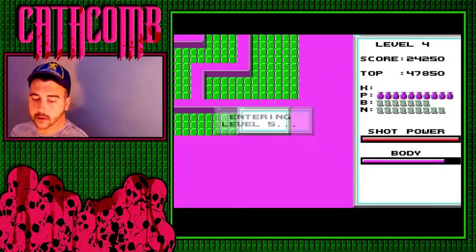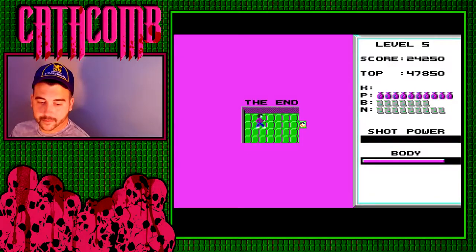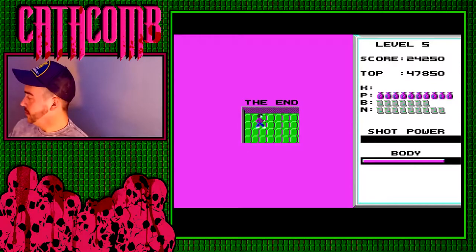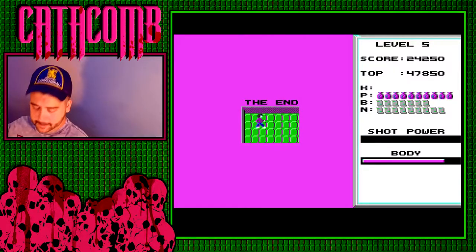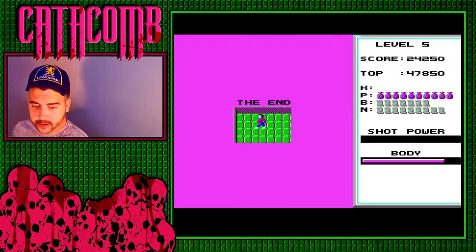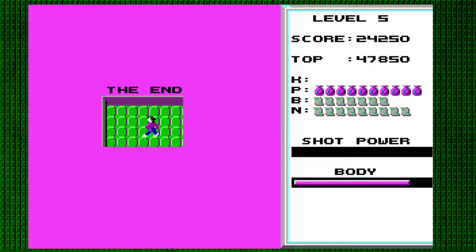Alright. On to level 5. This is cool. The end. What am I gonna do here? I don't know. I'm just gonna give up. Drown my sorrows in a beer. This is a good spot for the nuke to come in. So watch this. Oh, look at that!